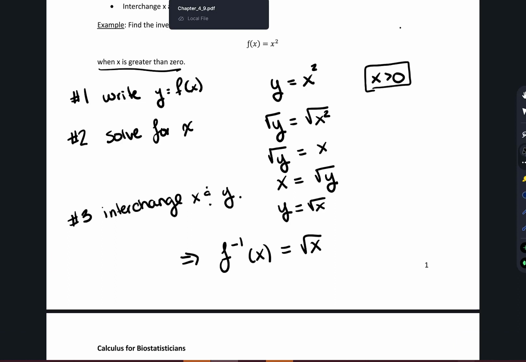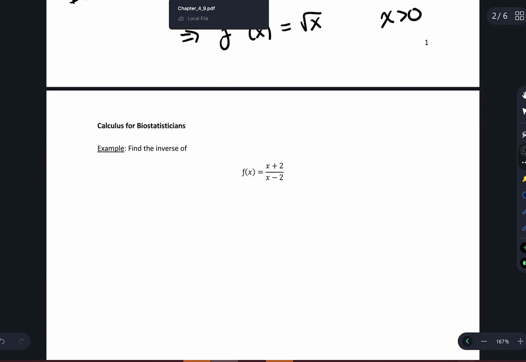And remember, up here we said that when x was greater than 0, we produced y's that were greater than 0. So for the inverse, this will be true when x is greater than 0. Now notice this is not because this x is greater than or equal to 0, it's because when x is greater than 0, this implies that y is greater than 0. I'm sorry, I keep saying greater than or equal to, I should just be saying greater than. Alright, let's look at another example.